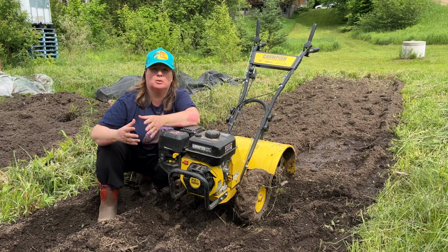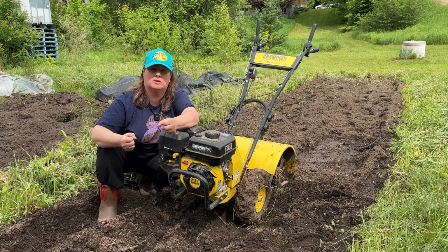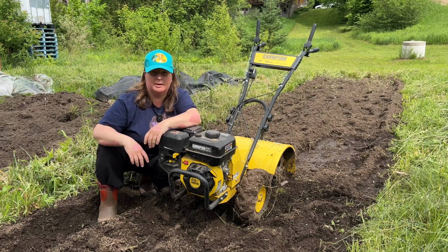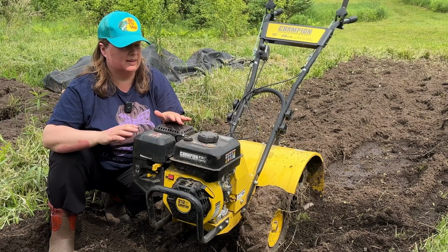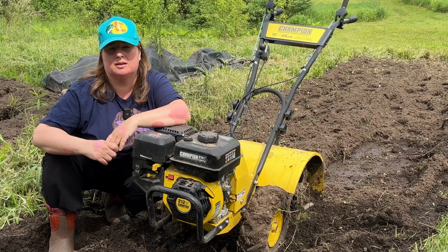It's not big and bulky like the Columbia that I was using in the past. It was just so big and awkward to get around and to move into tight spaces. So I do like the fact that this is pretty simple to use. It's not super big, but then it's not too small that it can't get the job done.